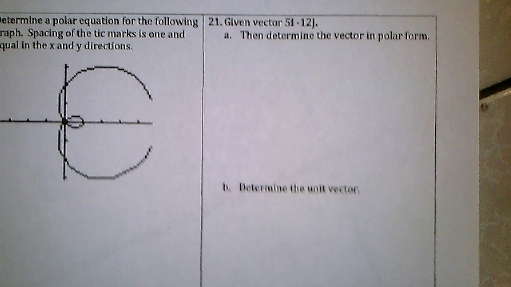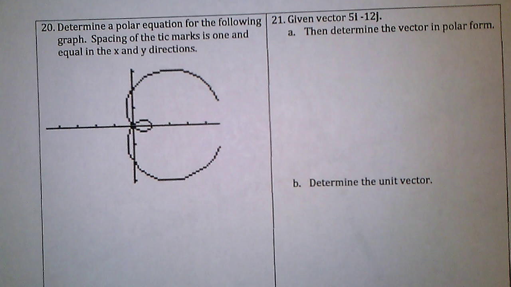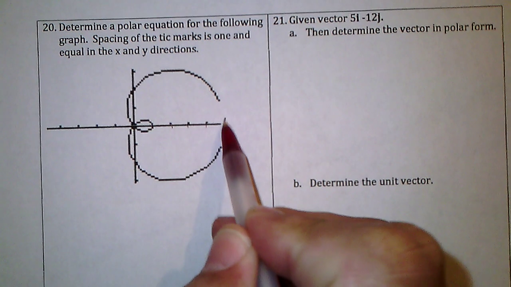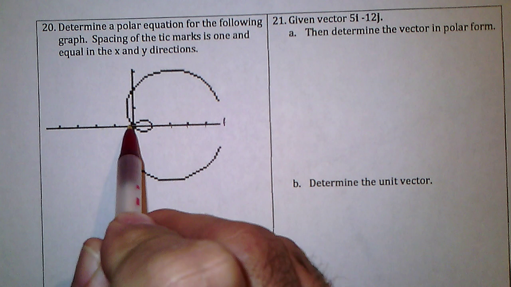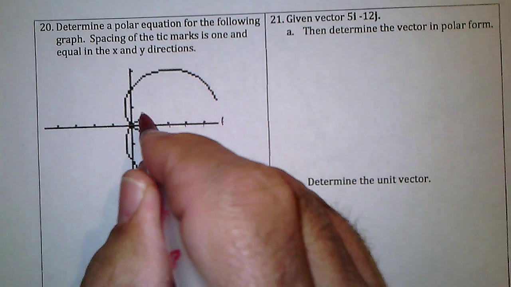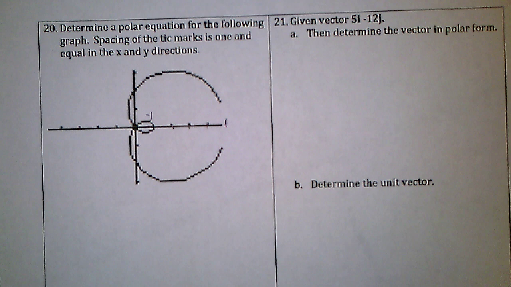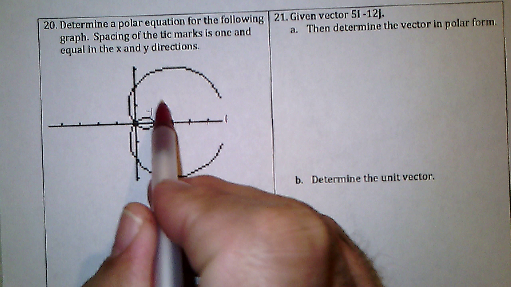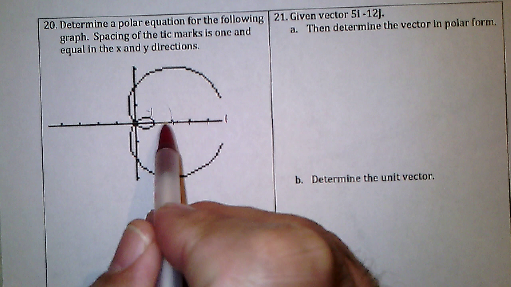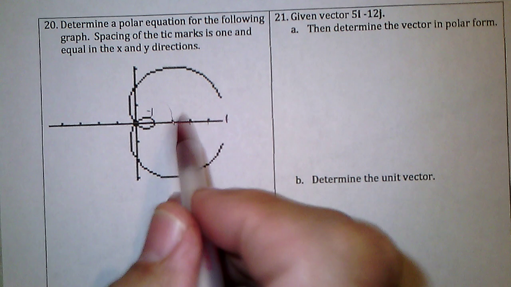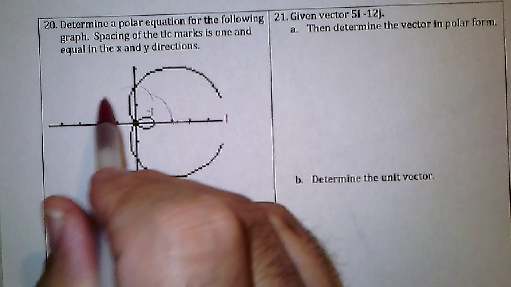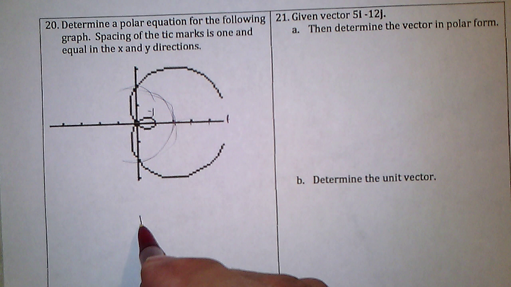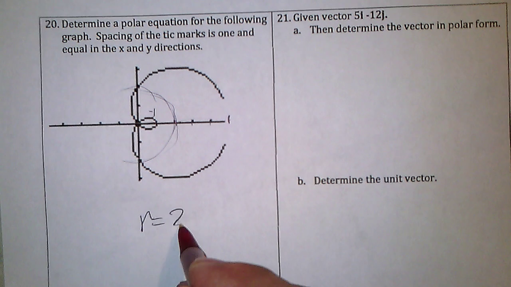Last page. How do we get something to look like that? 1, 2, 3, 4, 5. So it's out as much as 5, and then in this looks like a negative radius of -1. So that's a difference of 6. So it must be based on a circle of 2, 3 more, and 3 less than 2. So I'm going to base this on a circle of size 2. So the R is going to equal 2.